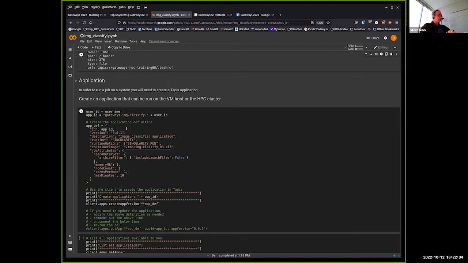So an application has a way to identify it through the ID and the version, then the description, and you also need to tell it what runtime this application is designed for. In this case, as for most HPC systems, it's Singularity. And then there are a couple of ways to actually start up Singularity.